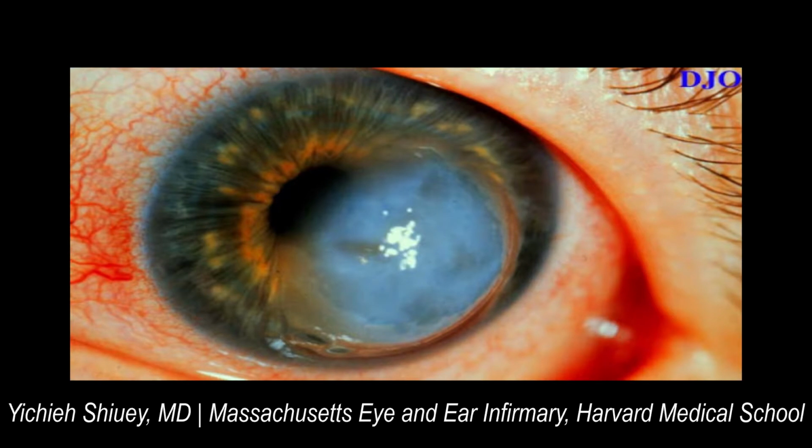So the hydrop kept forming, it started out clear, like a clear bubble on the inside of my eye. Like you couldn't necessarily see it from the outside, only I could. However, as it progressed, it got bigger and it actually turned to like a whitish blue color. So it was very visible on the outside.